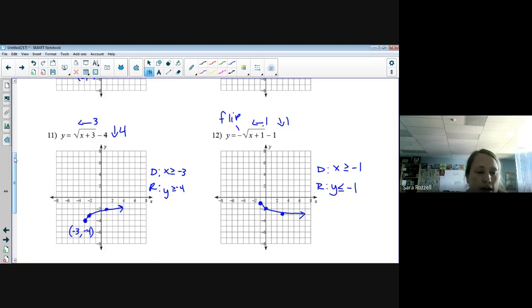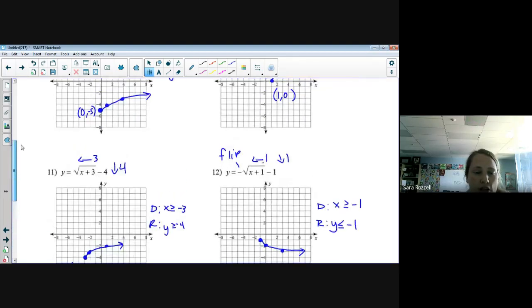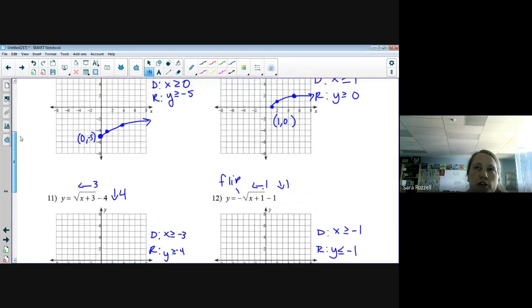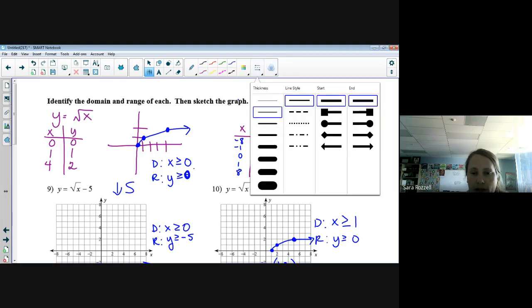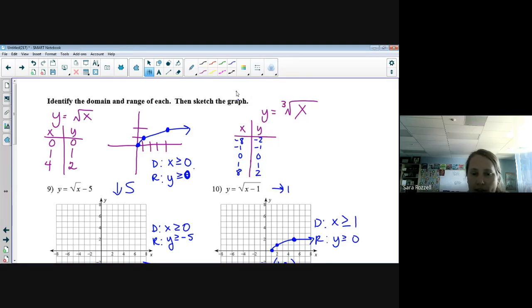All right, and I will sketch the cubed root for you so you can see that. We'll pick some perfect cubes, -8, -1, 0, 1, and 8. So those are perfect cubes. They would be perfect in there. -2, -1, 0, 1, and 2. Just doing this quickly so you can see it real quick, and this is easier to move around, I think, than the other one is.